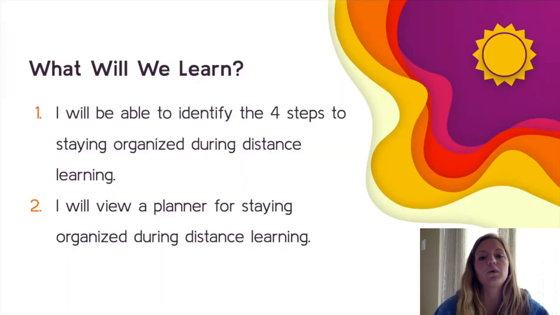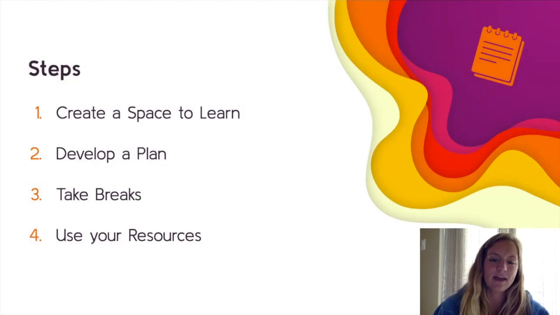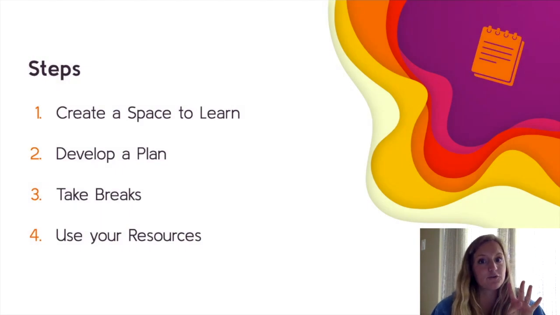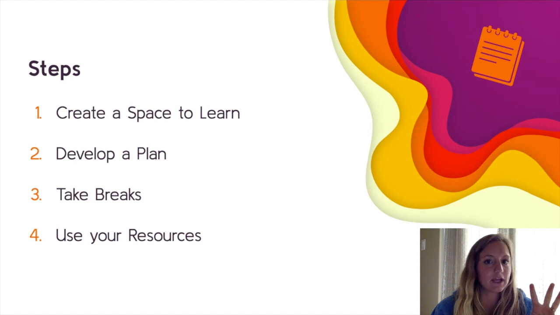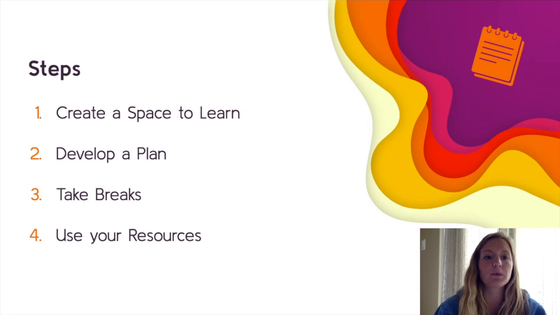All right. So, what we will learn. You will be able to identify the 4 steps to staying organized during distance learning. And we will also view a planner for staying organized during distance learning. All right, so the 4 steps for distance learning include 1, creating a space to learn. 2, develop a plan. 3, take breaks. And 4, use your resources. So we will go over all of these steps in more detail throughout our lesson.